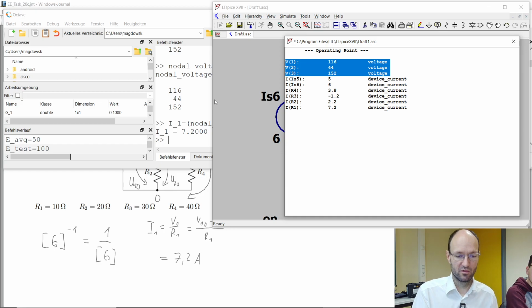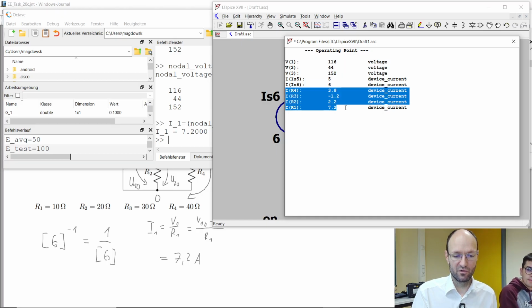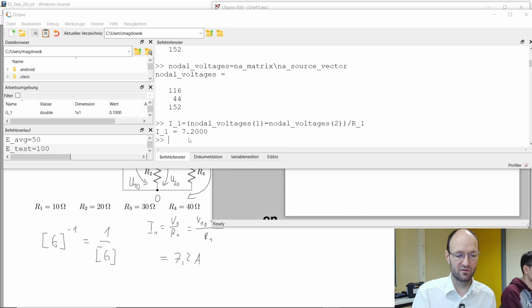Yeah, so these are exactly the same values that we had before here. And these are unfortunately in the opposite order. I don't know why. These are the 4 branch currents through the resistors. And so I think they were called branch currents. Maybe, maybe not.